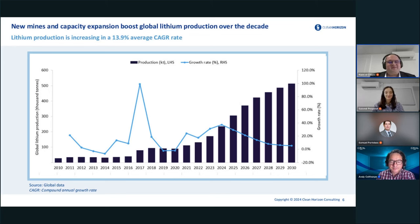Of course. Maybe without spoiling much of what Salome would be saying, I'd say that the first main technological or chemical shift was this move from NMC to LFP chemistry, which by nature helped reduce prices on a first iteration. Then the second and most important one was perhaps the establishment of gigafactories that helped battery manufacturers reach economies of scale, and then they were eventually able to push it even further by transforming their solutions into better ones, with better performance, better density, and in more adequate shapes and forms, depending on the sizing of the project and its final use.